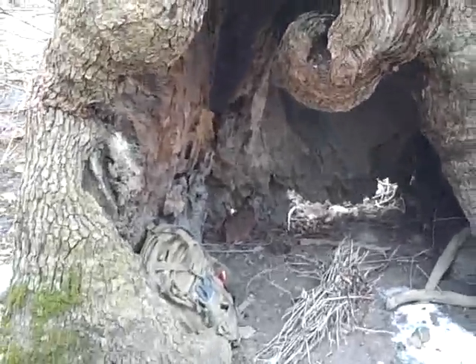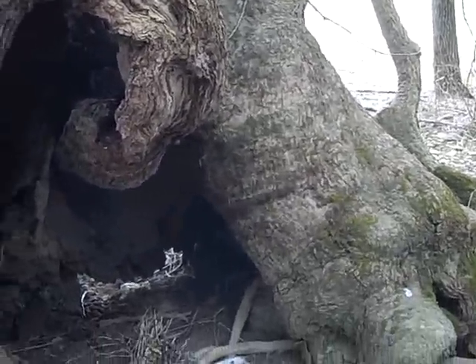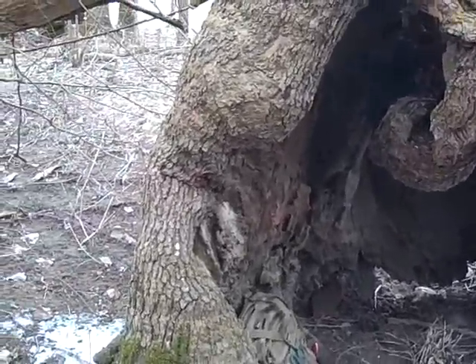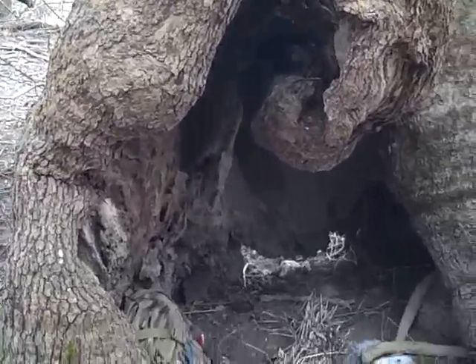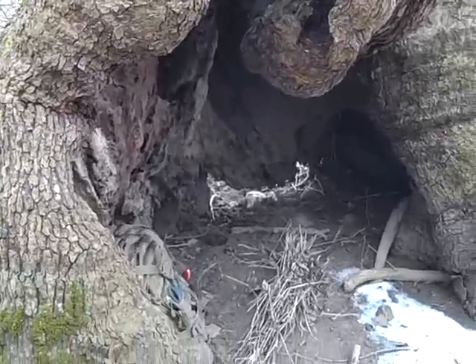This is pretty obvious. You can find smaller versions of these trees along here — there are two others that would also be suitable, but they're not quite as big. You'd have to sit in them and make a fire kind of at your feet, which would keep you warm and out of the elements, but you probably wouldn't be able to sleep. This one you could sleep in and build a fire.